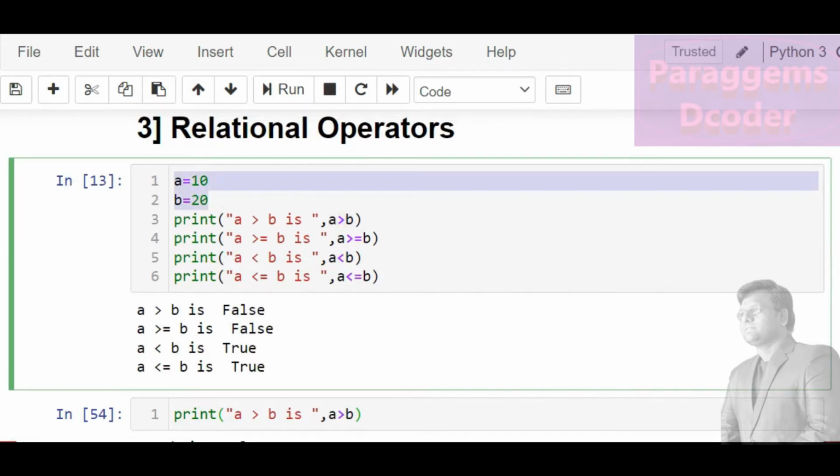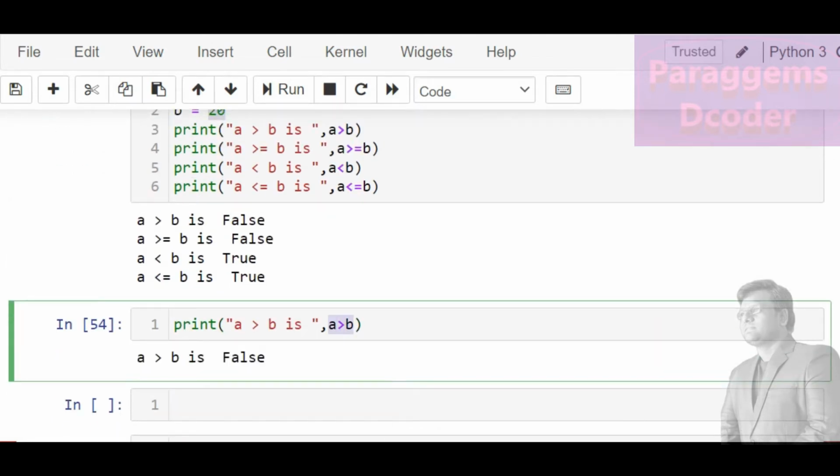Because here, see, we have declared the A variable is equal to 10, B variable is equal to 20. So we know 10 is not greater than 20. So how is this greater than operator working? Similar to how we solved mathematical problems in our schooling days. Greater than, less than values, how we used them, similar manner we are using here.